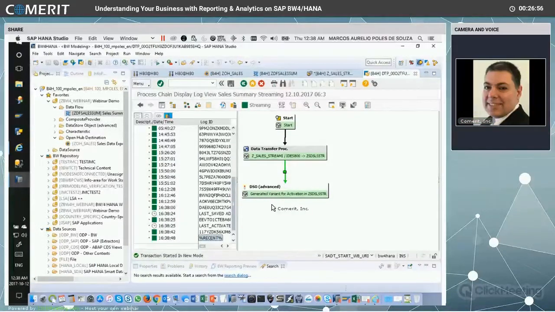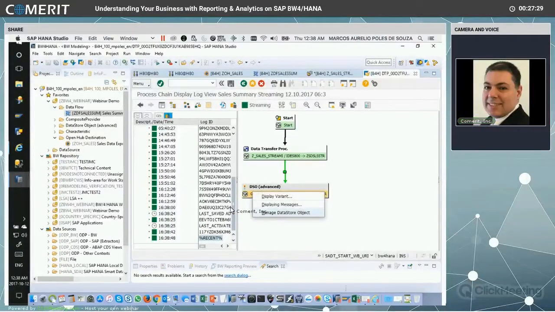in this target. Even if I don't have any changes in the source system, the requests are here and saved in this data store object. However, with the streaming, only when the request has records changed in the source system does it save a new request on the target. It doesn't pile up requests with 0 records.